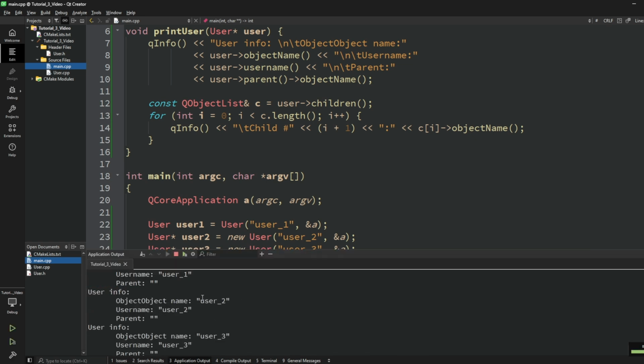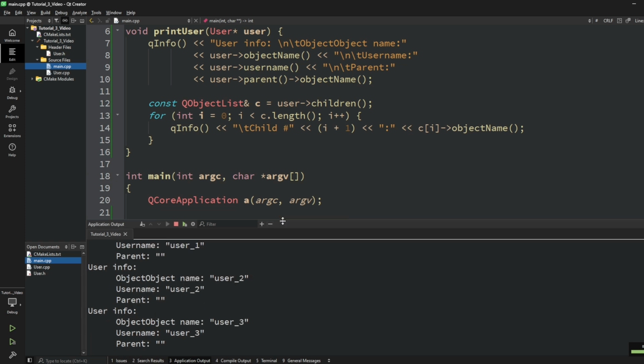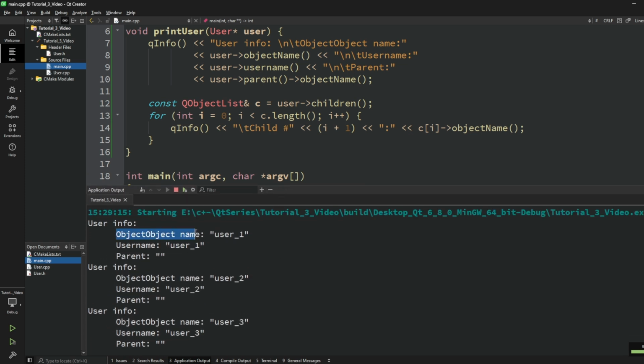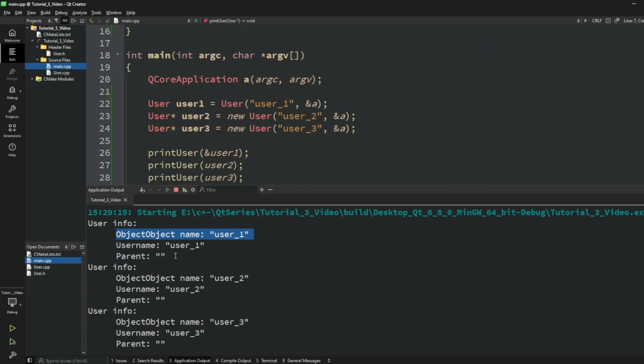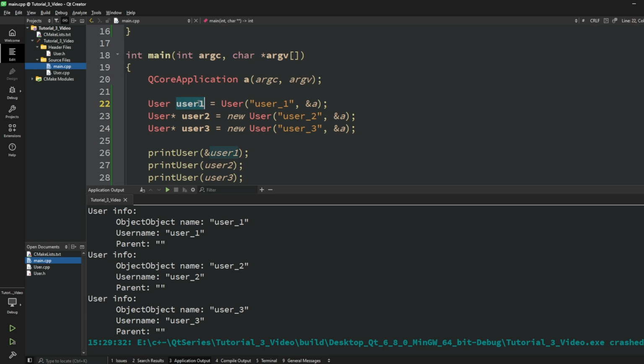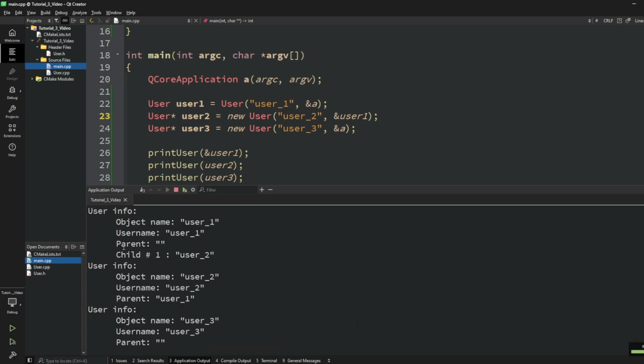And we can run it and see our output. I don't know if you see it good, but you see object name, username, parent. Just to test, we can specify here user1 as parent. So you see parent here is user1, and here child number 1 is user2, that one.